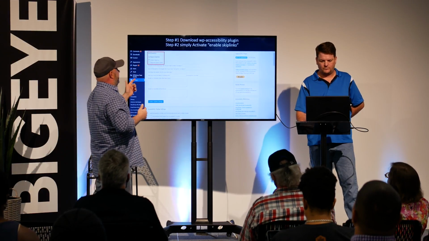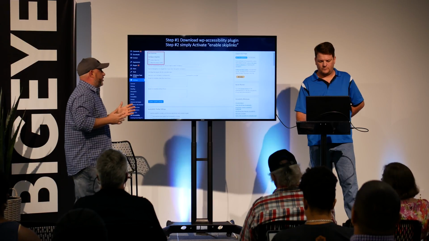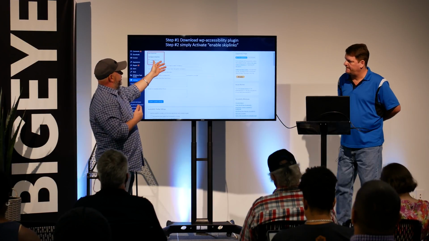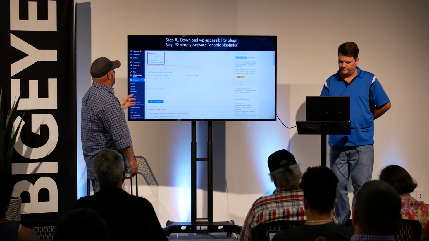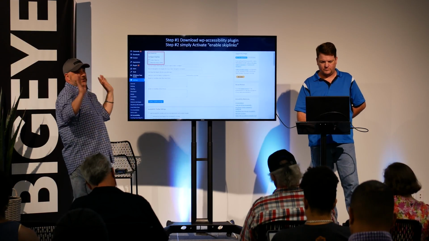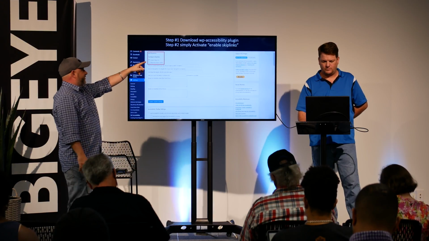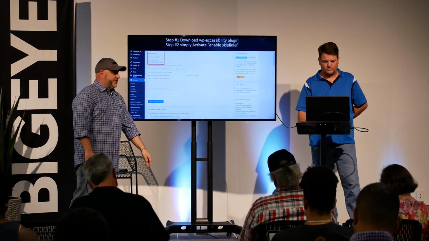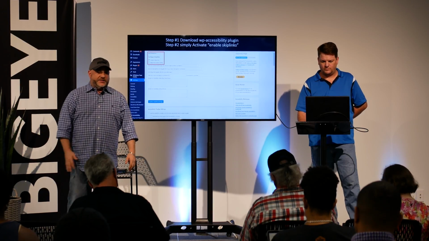You can do that very easily. Most of them come standard these days, but some sites don't. You can real easily go to the repository, download this plugin, WordPress accessibility plugin, and we have no affiliation with this plugin whatsoever. It's just a good plugin. And the very first thing on it is enable skip links, and you just click it and boom, you're done.